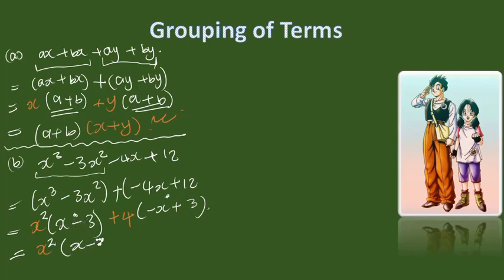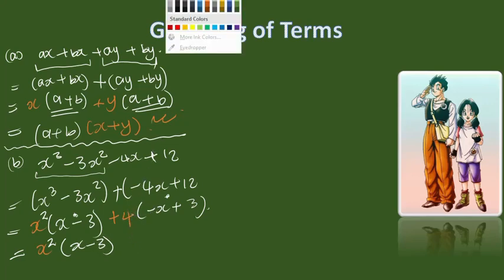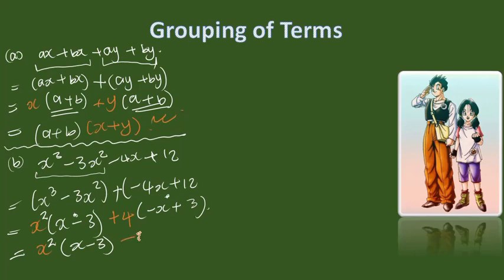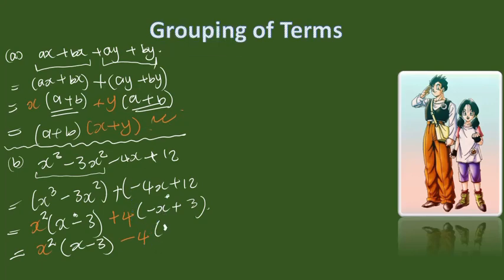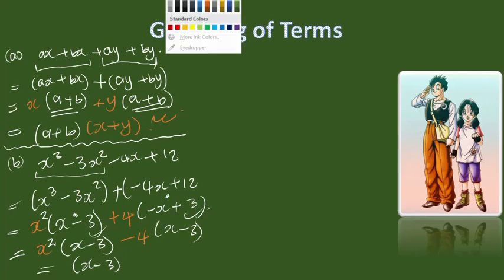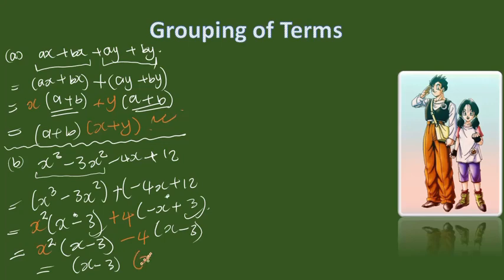I have here x minus 3. And then here I take out a negative as a common factor, giving me what now? If I take out negative as a common factor, this 4 will now be negative, right? And then if that 4 is negative, I'll be left with inside the brackets, what was negative will now become positive and what was positive will now become negative, this way. And afterwards, this bracket and this bracket are the same. I'm going to represent them with one bracket, x minus 3. And then all the orange parts, I'm going to represent them with one bracket, which is going to be equals to x squared minus 4.